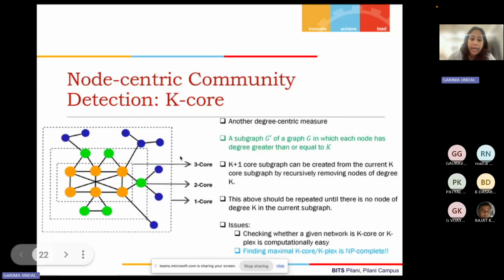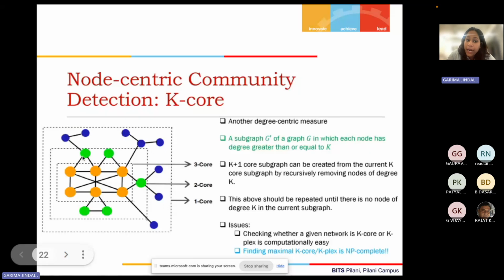So what is K-core? First, they try to remove all the nodes with degree 1. Okay, so they will keep on removing the nodes of degree 1. Suppose they have removed all the nodes with degree 1. Again, they will see whether there is any node with degree 1. When we remove these two nodes, again the degree of this node will be 1. So they will again remove this node. Okay, so all the nodes of degree 1 are removed. When I have no node with degree 1, that is called the 1-core. So all those are considered as the first community.